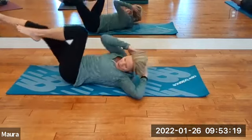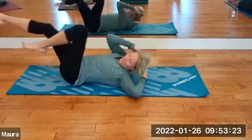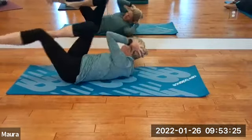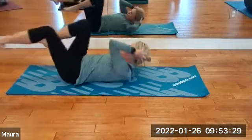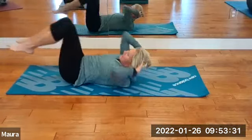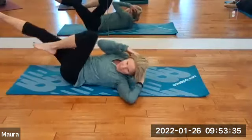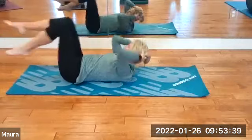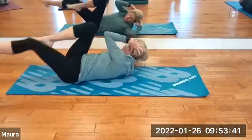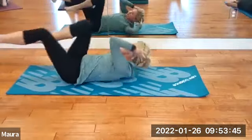So go elbow to opposite knee, you can bend that leg, and reach to the other side. So use your eyes to watch the elbow that goes behind you. See it with your eyes. Reach and keep that belly tucked tight. Use those eyes to see that elbow that goes behind you. Reach. Everybody seeing their elbow?